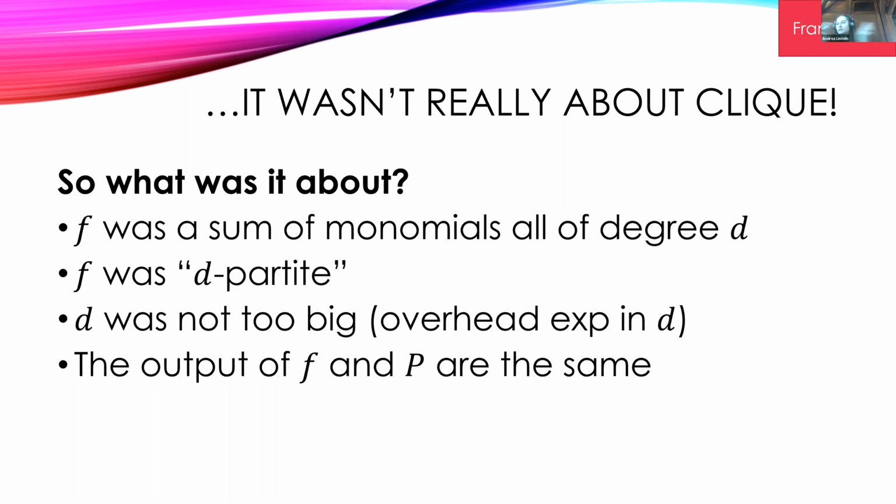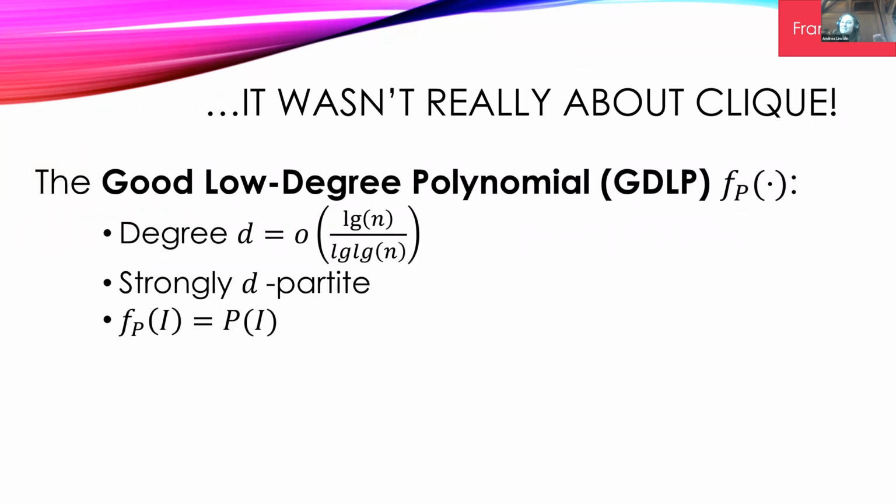This condition that they be exactly equal is stronger than we need. You would just have reductions in every step that I described. But in order to make this framework simplest, we just insist that they be equal on all 0, 1 inputs. And also, as it turns out, a lot of the polynomials that are generated and we care about are exactly equal, at least for these counting problems. So what does this look like more formally? We define this notion of strongly d-partite, which is basically what I described before.